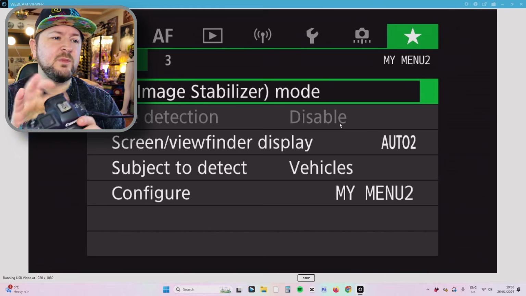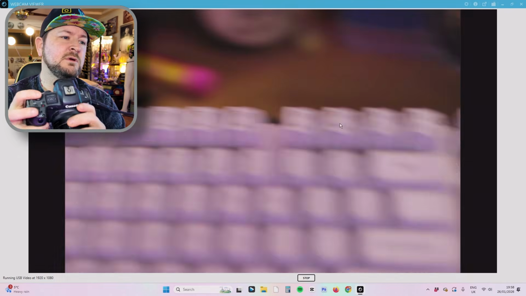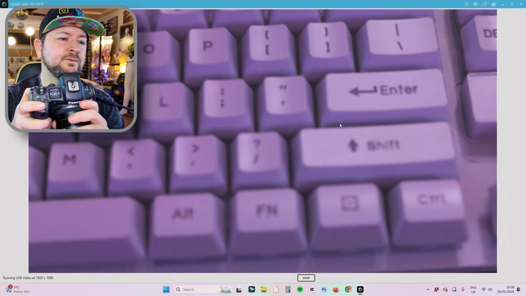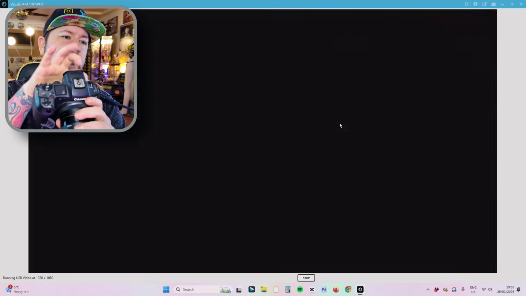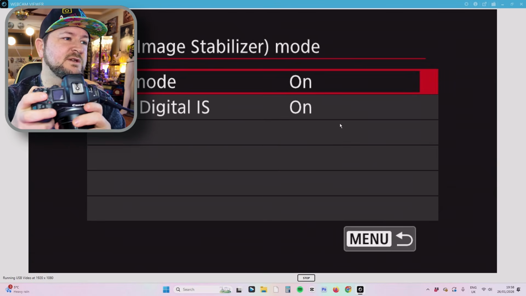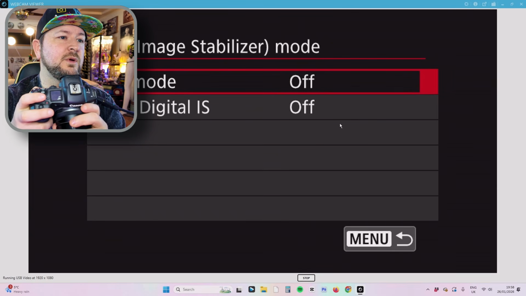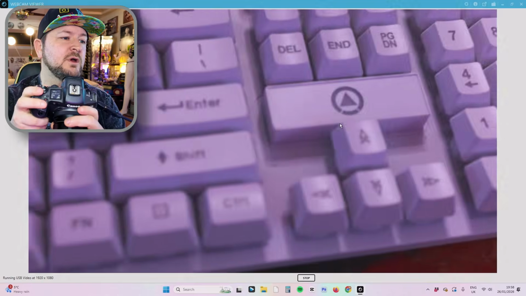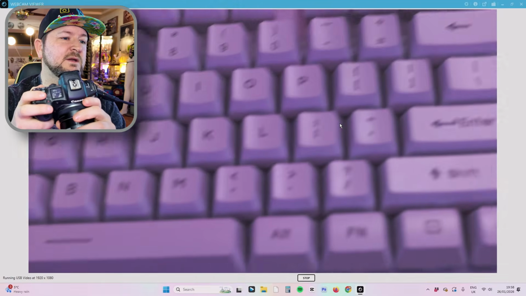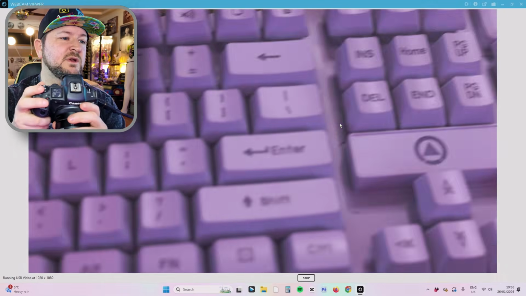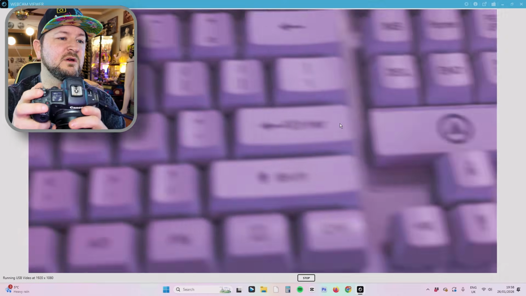But if we move it over to video mode, and let's go to image stabilization, and this is why I have it on my computer. So if you see that, it's probably going to look quite jolty, my movement. You know, it's going to look a bit meh.